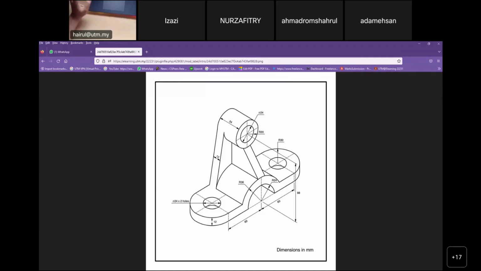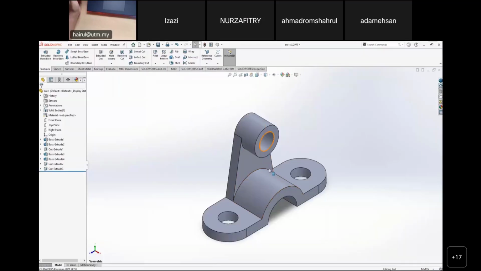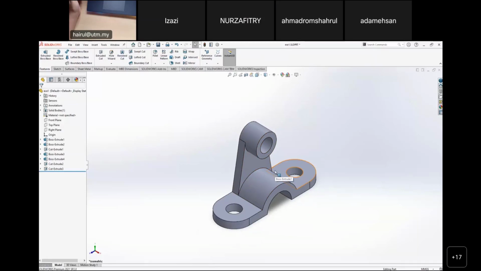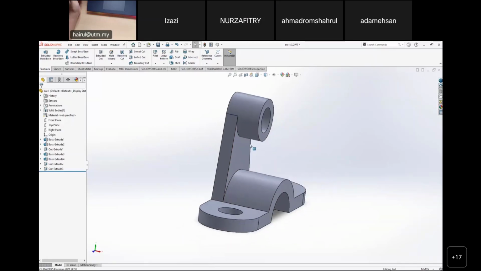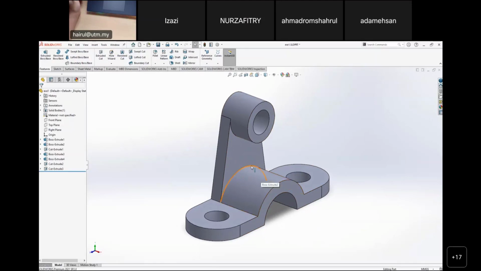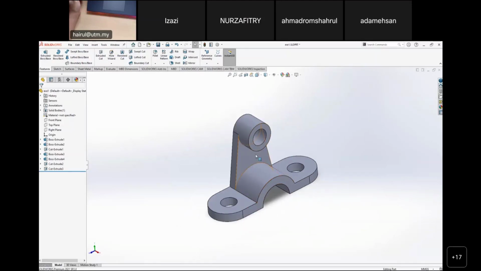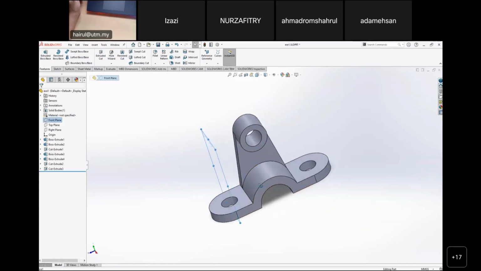Rib. Okay, to draw a rib, as you take note, you need to draw a thin wall. If you make a basic profile shape like that, this is not a thin wall. You might have a problem. For example, if I draw a thin wall by extruding a shape, I will do it at my front plane.